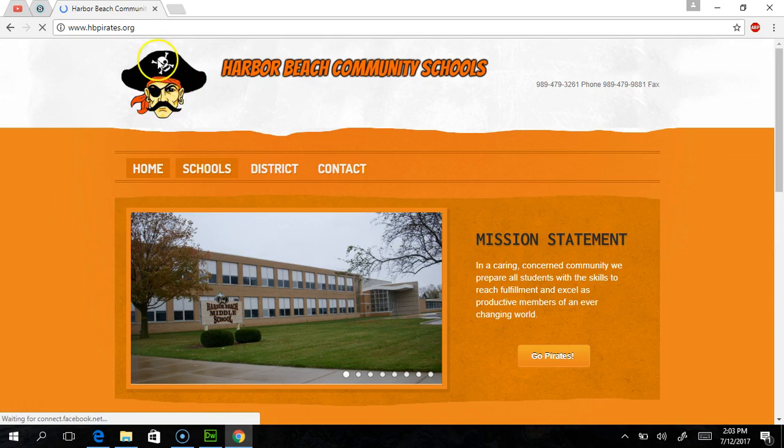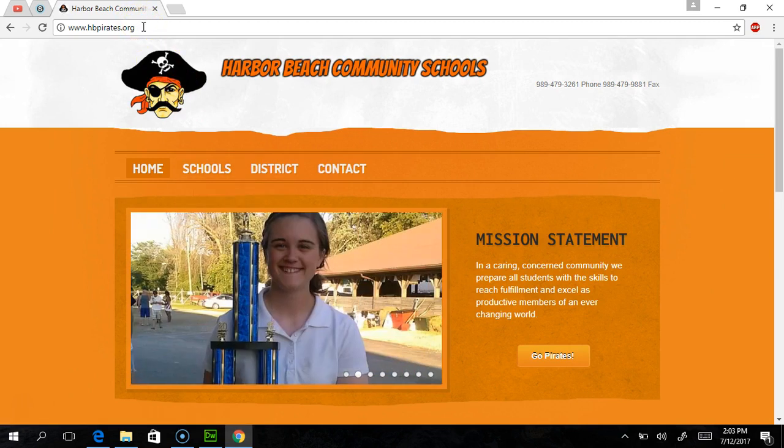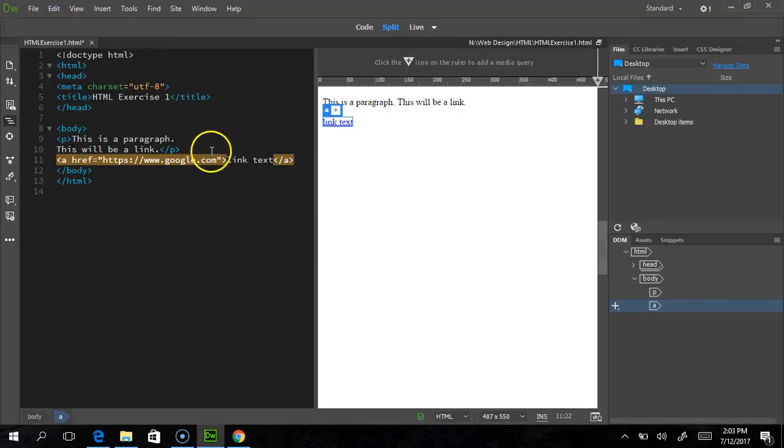All right, I could put www.hbpirates.org, but the easiest way to do this, to not worry about messing up anything, is if you know the website URL, you can come up here, you can copy that, and we can go back into Dreamweaver, and we can paste that in there, and you can see it will automatically add for me the HTTP part. So that's a good way to make sure you have everything in there.